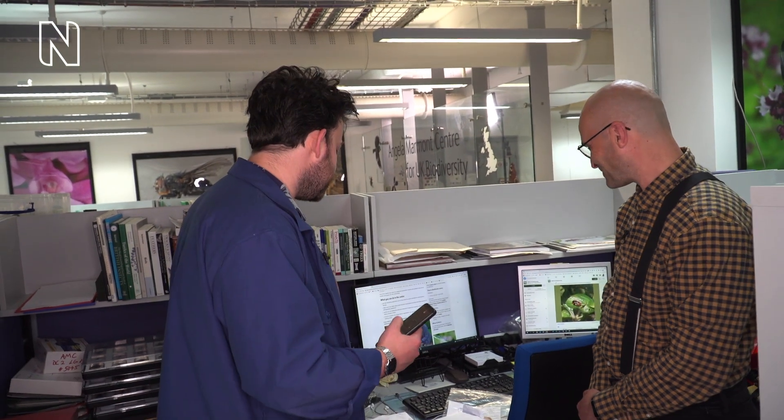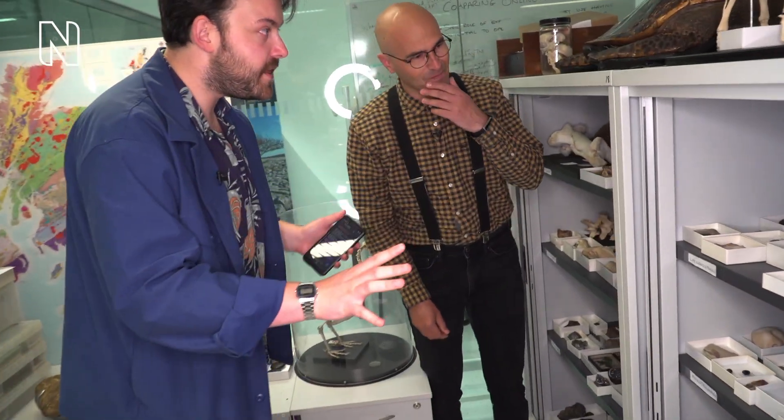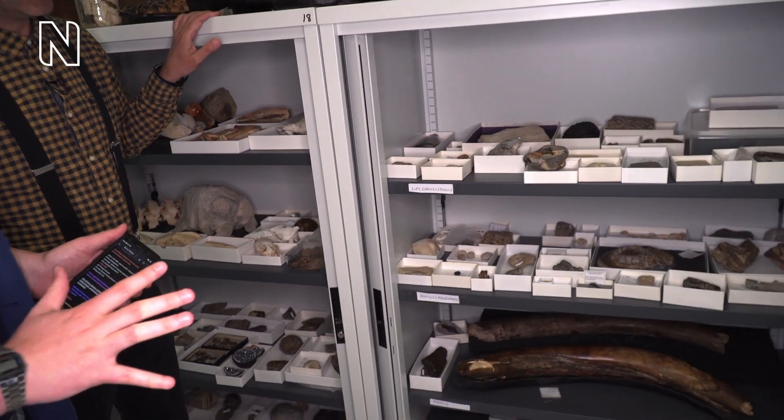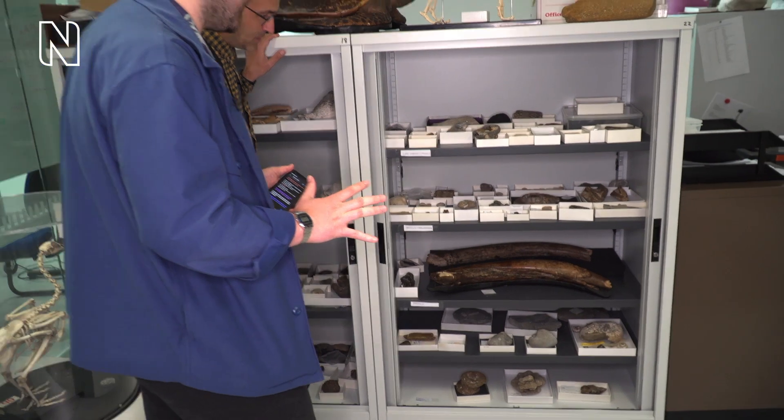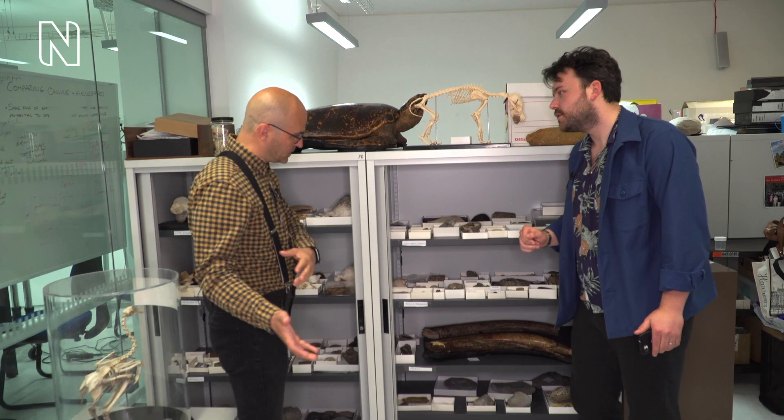When things come in — we've got some really recent additions here — what's the journey for those specimens after they've reached the museum, where can they end up? Well, most of them are returned to the customer, but a few are kindly donated by the customers and we keep them in what we call the handling collection. Let's go have a look. So all of this has been sent in from the general public and then donated to this handling collection — either sent by post or brought in at the door.